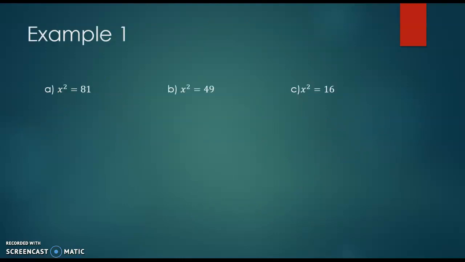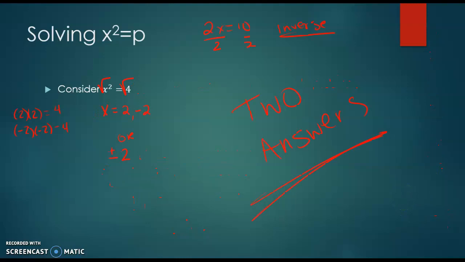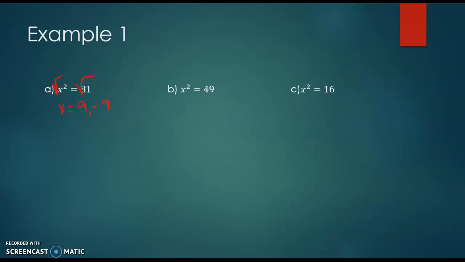All right, so let's go through some quick solving. I square root the left, I square root the right. X will equal 9 and negative 9. If you're like, how do you do that so fast, Mrs. Cartwright? Make sure you have this list right here, or the list we made in chapter 1 of perfect squares where I had 1 squared equals, 2 squared equals. That's this list. It can help you while you're still memorizing, but you'll get to a point where they do just click. So I could write it 9 or negative 9, or 9 comma negative 9, or we can write it plus or minus 9.